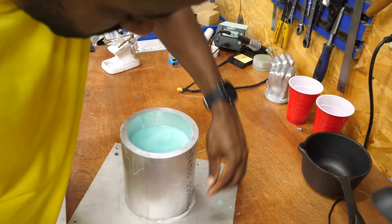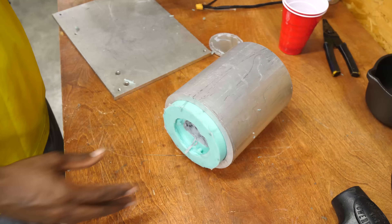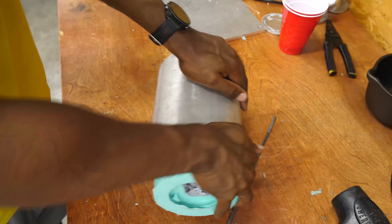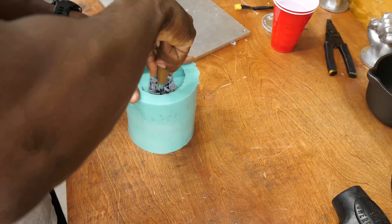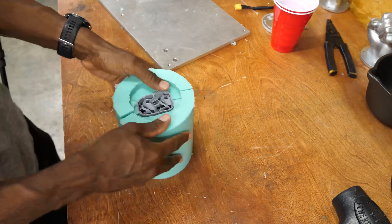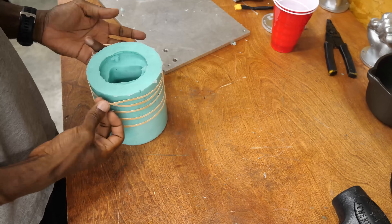Now in hindsight, this turned out to be much harder to get out than I initially expected. I basically took a metal rod and pried into the side of it for a while and then slowly wiggled it out. A better option would have been some sort of disposable shell — something I could easily cut off and remove — instead of an aluminum pipe that I didn't want to destroy. I'm making a seam on the side, but it's pretty easy to close that back up with some rubber bands. Cutting these slits on the side allowed me to get the original mold out and also to get the final cast out, as it turns out.